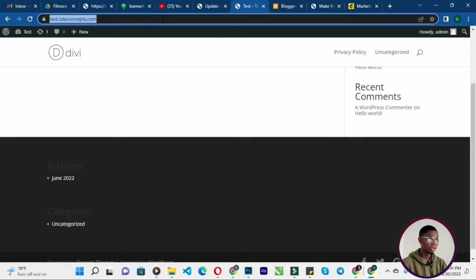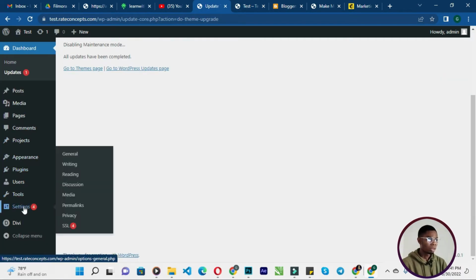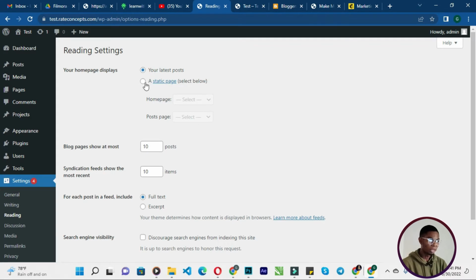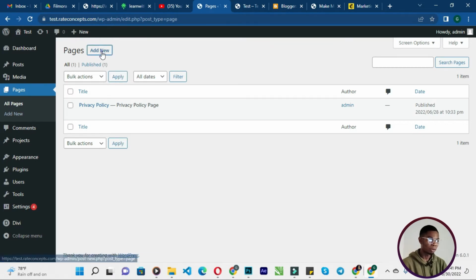So I'm just going to talk about the front-end design now. If you want to edit it, you need to start with your settings, check your reading. My reading is now showing latest posts. I need to change it to a static page. So I'll come to my pages. This is where the design starts. You come to your pages, you create a page, add new.